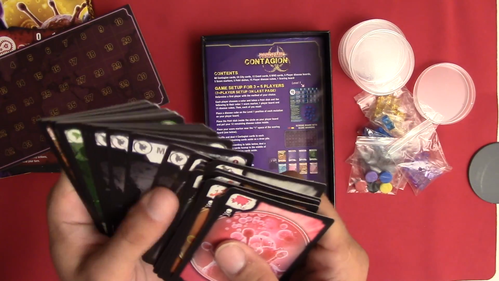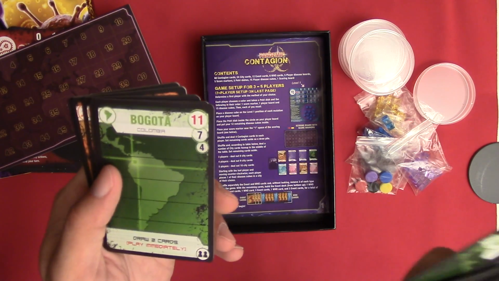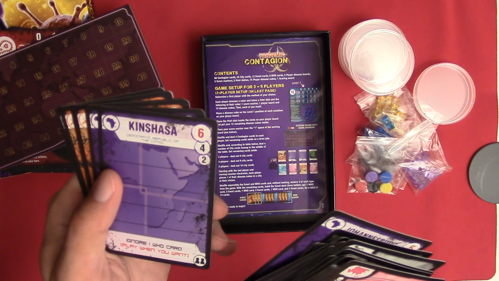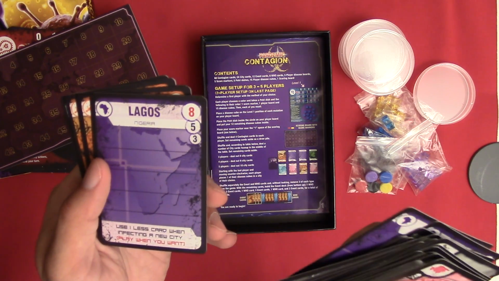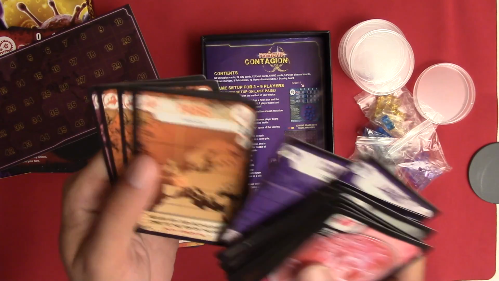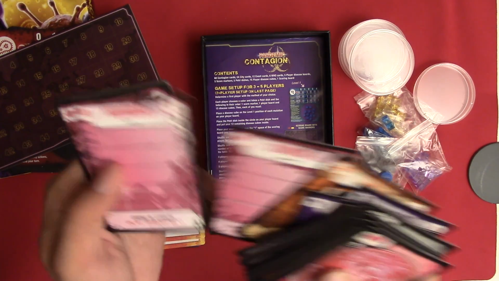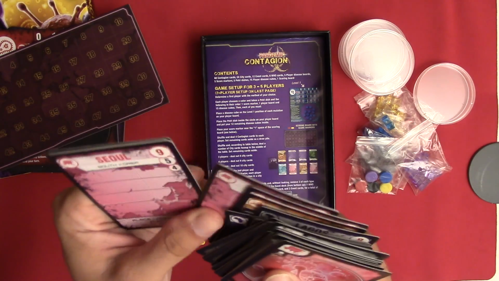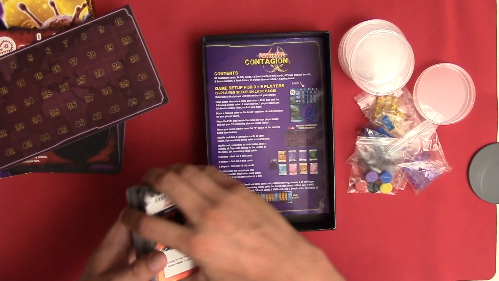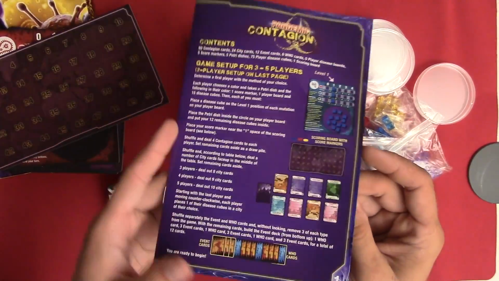All right, so here's that, and then here's the areas like Santiago, Bogota, Johannesburg, the place I can't pronounce, Lagos. So it seems pretty cool. Here's all the different parts of the world. Tokyo, Mumbai, Seoul. So it's not too bad. Decent stack of cards. And let's take a look at the instruction booklet.